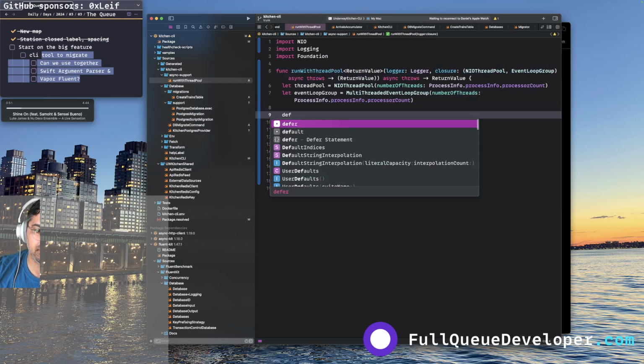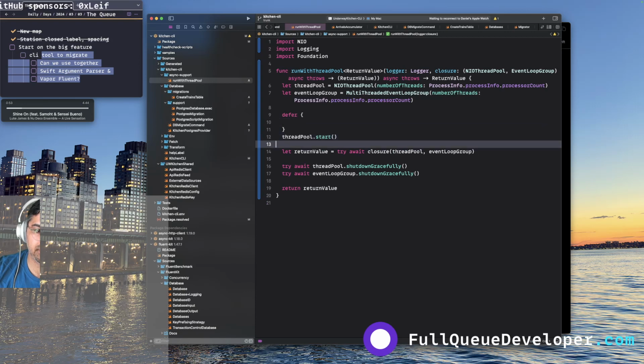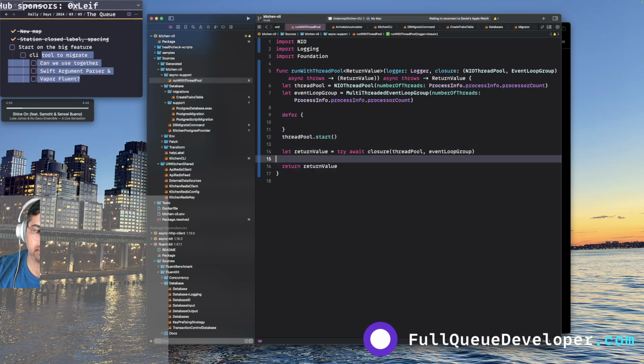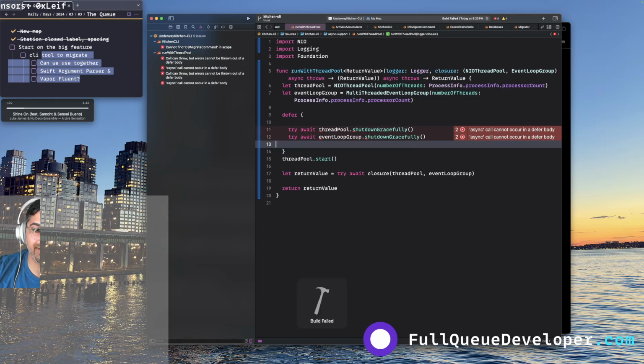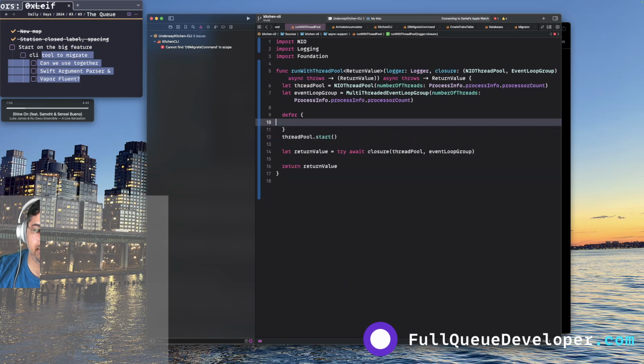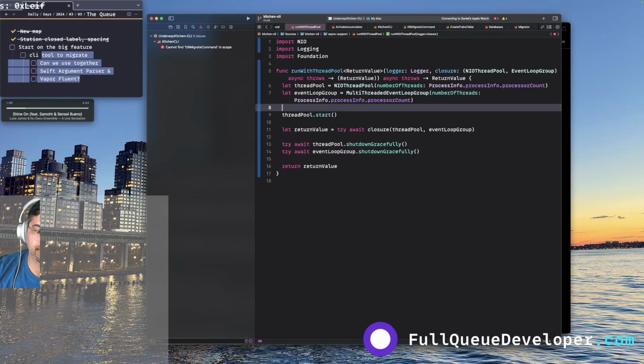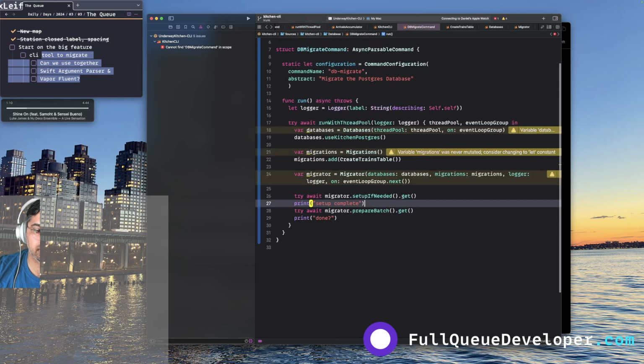Can I defer? Async call cannot occur in a defer body. Well then. I guess that's a risk we'll need to take. I guess these want to be let. That's fine.